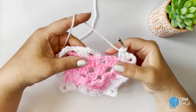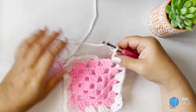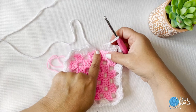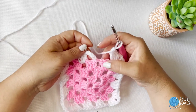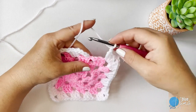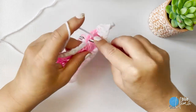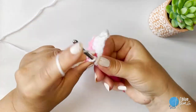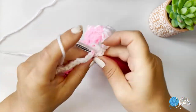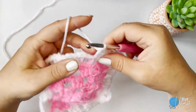So what's left? Okay, so chain one when we're finishing it. Chain one, and I need to place three here, but because we already have one, I'm only placing two. Did I make chain one? I think I did. Okay, so let's go here, make one, two, oopsie, that's not a good one.